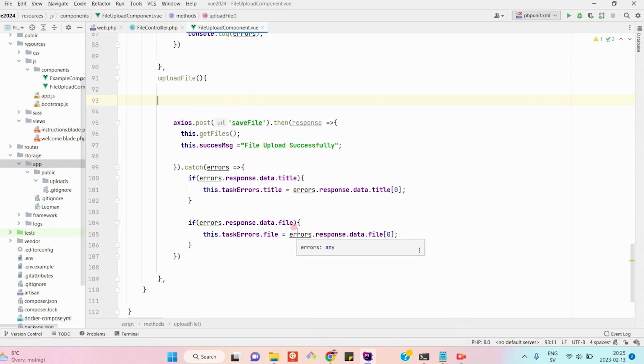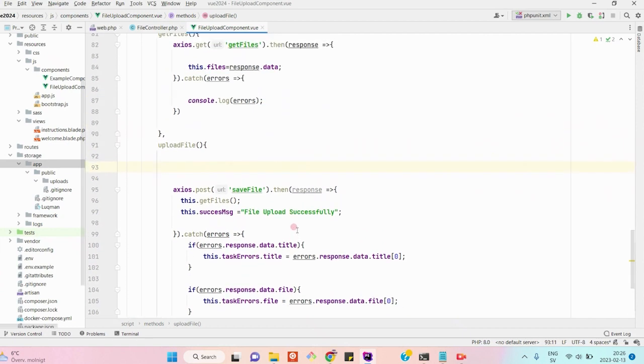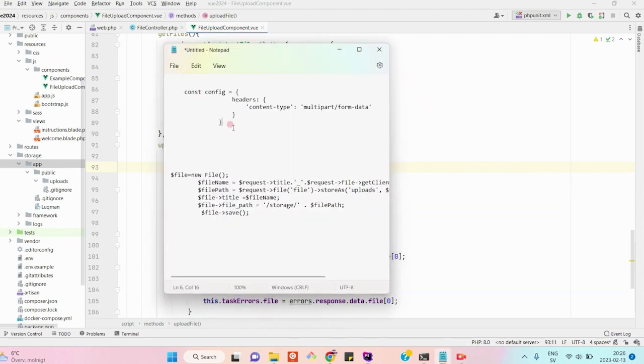As you know, when we need to upload files or pictures to the server in HTML forms, in the form tag we add enctype equal to multipart/form-data, so that files and pictures can be uploaded to the server. Similarly, when we are using Vue JS to upload files, we need to pass a header here. Let's copy it to save time.